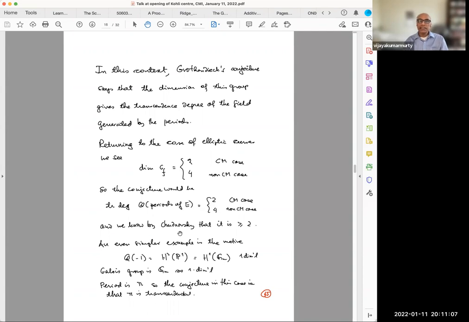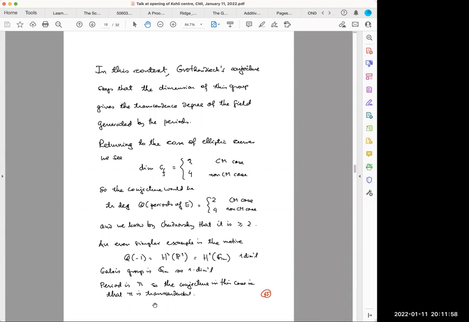I can apply Grothendieck's conjecture in an even simpler example than an elliptic curve. I can take H2 of P1. This gives rise to something called the Tate motive, denoted Q(-1), the one-dimensional motive. If I look at what is the Galois representation associated to this, it is the action of Galois, Q bar over Q, on l-power roots of unity. That's what the Tate module, that's what torsion points on G_m are. And so the image of Galois is given by the Q_l points of G_m. So the motivic Galois group here is one dimensional. So it says the transcendence degree of the field generated by the periods should be one. Well, what's the period associated to this? It's pi. So in this case, Grothendieck's conjecture says that pi is transcendental, which we know is true.